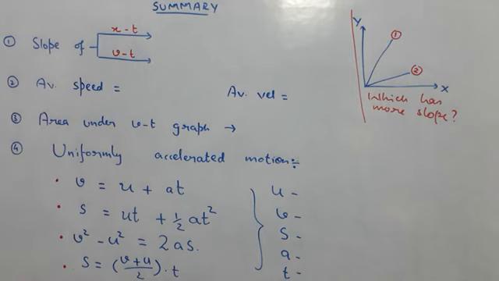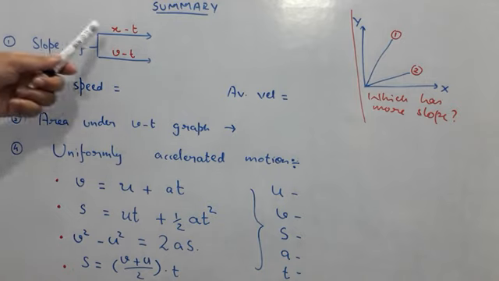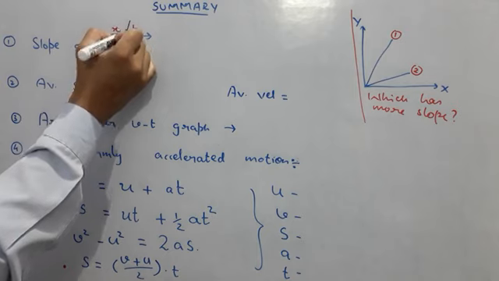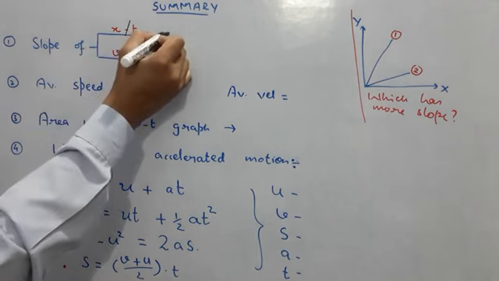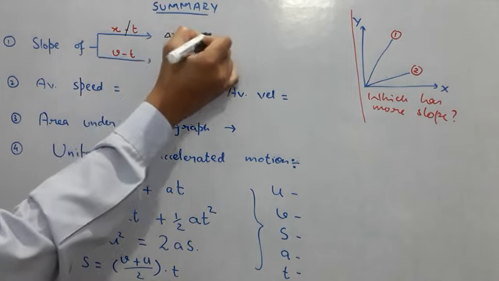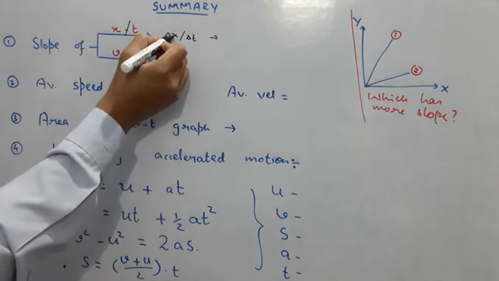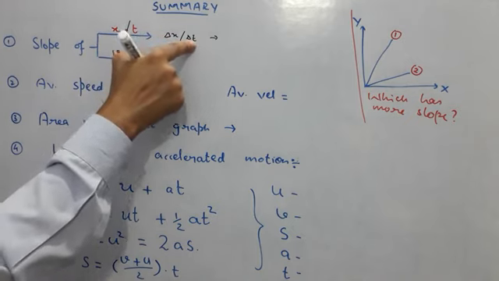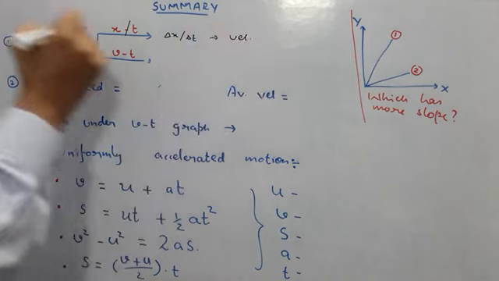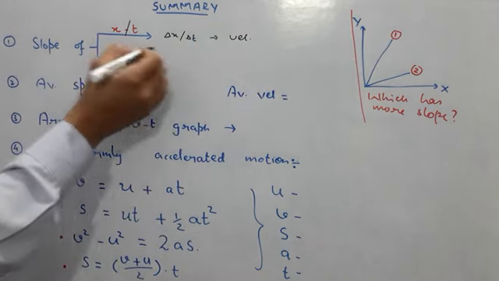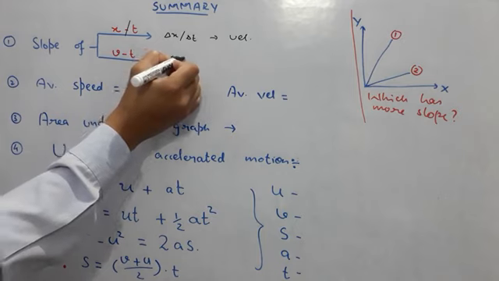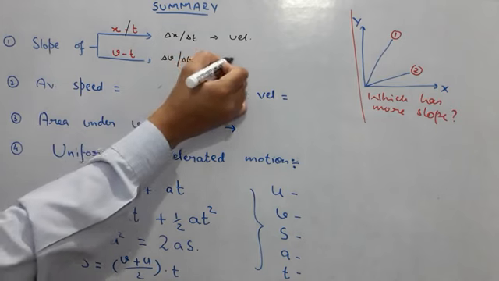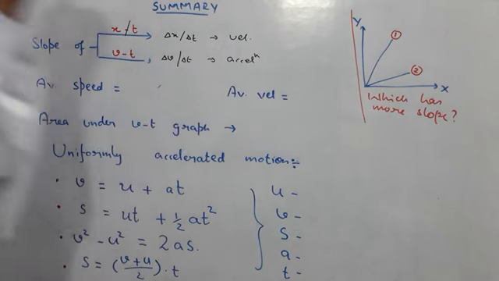First one you can see regarding slope of x-t graph and v-t graph. If you remember slope, how do we find? By dividing the two parameters given. So this becomes delta x upon delta t. X is position, delta x is change in position, that is called as a displacement. So this is displacement by time, that is nothing but average velocity. Likewise slope of v-t graph is ratio of delta v and delta t. Change in velocity by time, you know students, that is acceleration. So that is the answer.